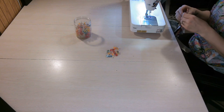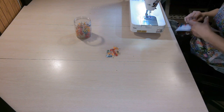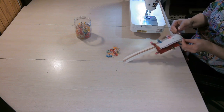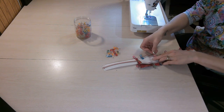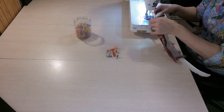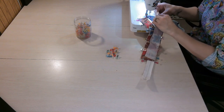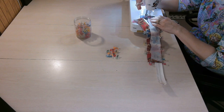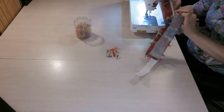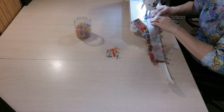And see, this isn't staying lined up for some reason. So I'm just going to repin it all the way across. So sewing up that short edge, move your zipper out of the way, that first half, because you don't want to stitch over it. Now you can stitch this with your interfacing facing up if you want. I can feel where that interfacing is.